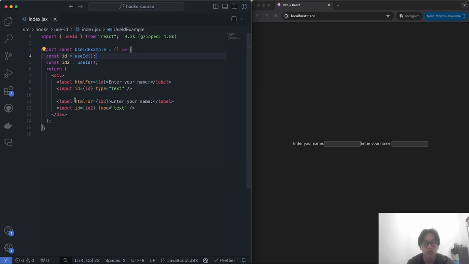And also, one mistake I see a lot of people making is when you're inside of a map, mapping through a list and displaying items, and you want to put a key, right? The key property. A lot of people want to just put the ID, but no, use the index or the ID of the item in the mapping function to keep track of those elements. Don't use useId for this. It goes against the purpose of this hook.